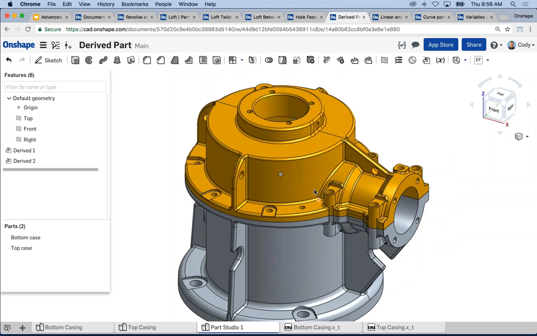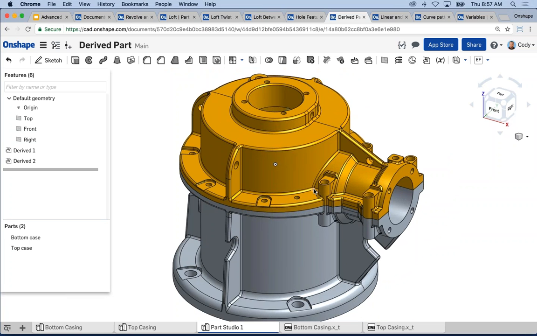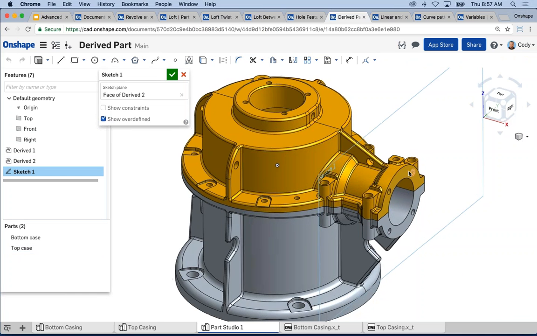Now, you can also accomplish very similar things using in-context design in assemblies. So just keep in mind that they have some overlap in the way they work, and it's really in some cases a matter of choice. But the derived feature is easy to drop in your parts and then start modeling around those parts.